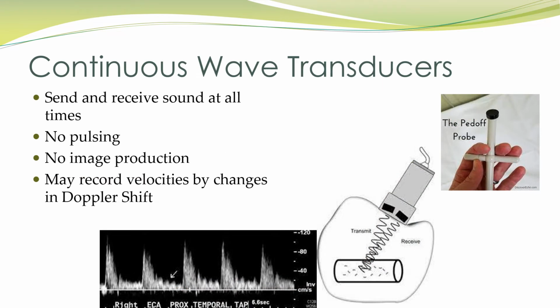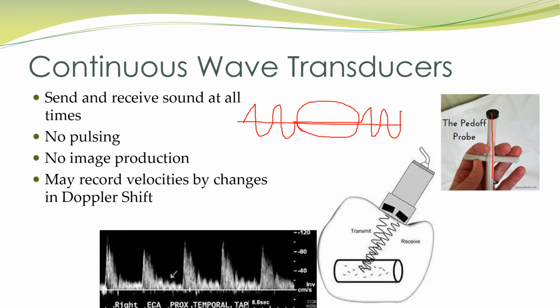Okay, now we're going to talk about some of the particular transducers and when you're going to use them. Now, I debated whether or not to even include the continuous wave transducer in this lecture, but I decided to go ahead because we do see this used sometimes, especially during echo. So here is an example of a continuous wave transducer utilized in echo. What a continuous wave transducer is, it breaks all the laws of what we've talked about so far, where we talk about pulsed wave transducers, where we pulse, we listen, we receive echoes back, and then we pulse again. And we time how long it took to receive our echoes back to tell us how deep they went and where they came from.